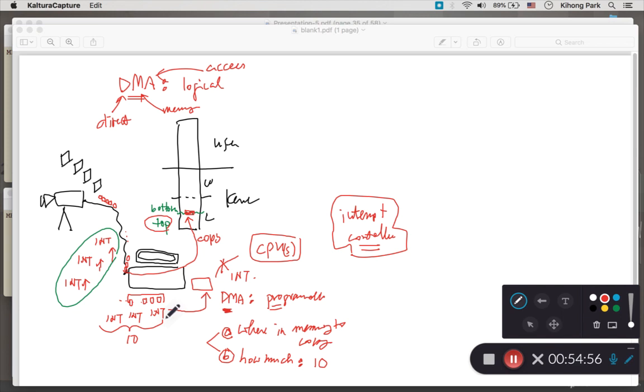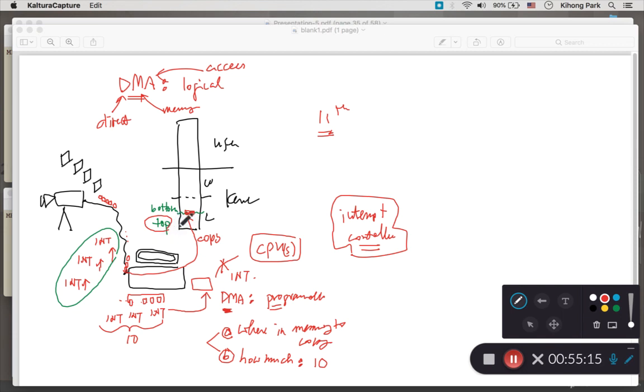After 10 are copied, at the 11th, as an example, the 11th interrupt is allowed to go through to the CPU, which of course runs software. Top half is the software. What does the top half do?